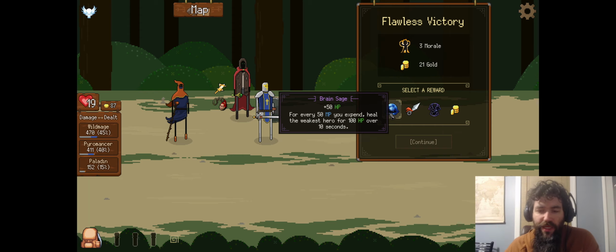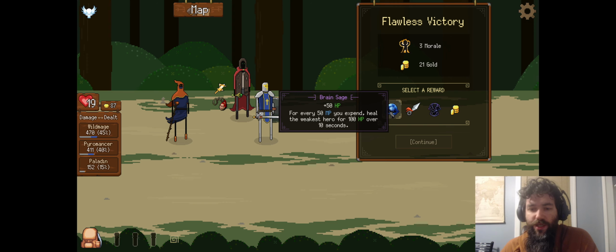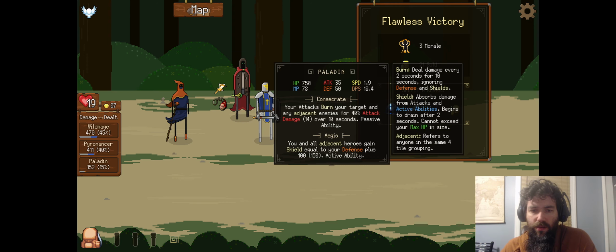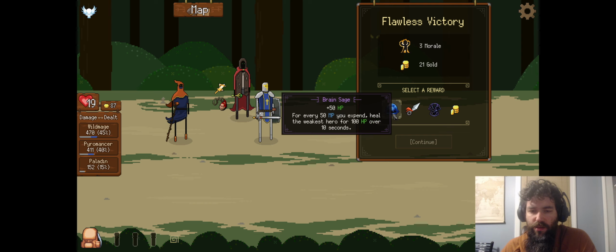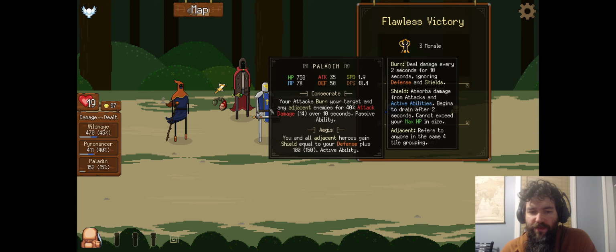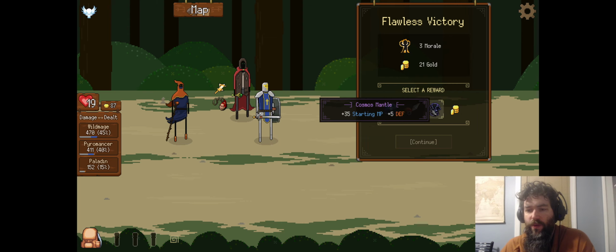For every 50 MP you expend, heal the weakest hero for 100 HP over 10 seconds. Interesting. I mean, 100 flat HP, it's 10 HP a second. It's not super great, but like a little bit of healing doesn't hurt. Attacks deal additional damage equal to 15% of your defense to all enemies. To all enemies. Ooh. 15% of your defense. His defense is really high already. That might be worth it.